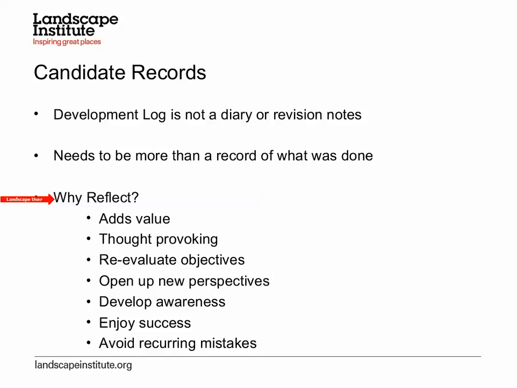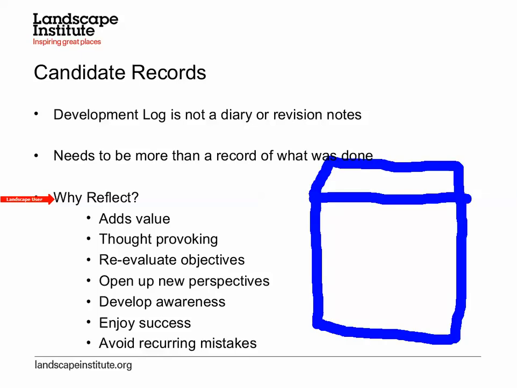And so what I tend to advise candidates when they're doing their candidate records, their development log, is that they split the development log up into 3 bits. The first bit, the smallest, is what they did. Okay, so they'll fill that in up here. So that's just a sentence or 2.